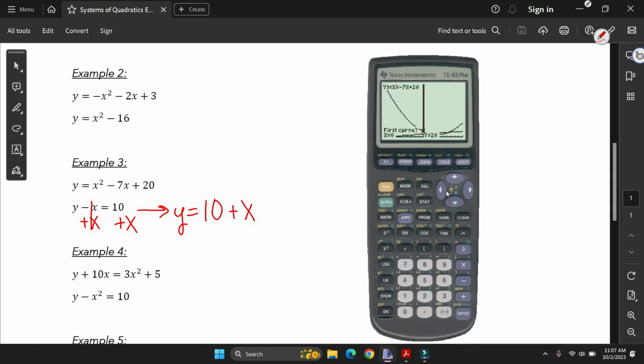Now, it might be a little hard to see here, but our cursor is actually right here flashing. And that's actually very close to this intersection point. If I wanted to move it over a little bit, I could. And then I just have to hit enter 3 times to produce my answer. So this tells us our first intersection point is at 1.55, comma, it's kind of hard to see, 11.55.